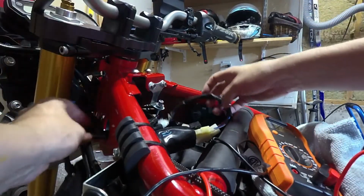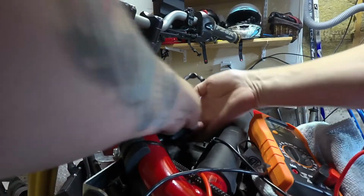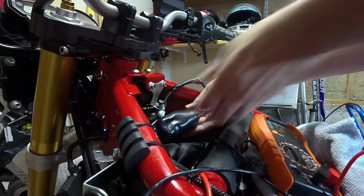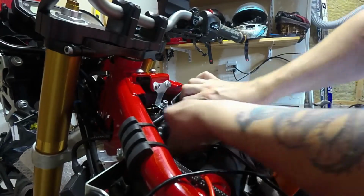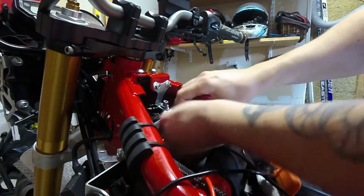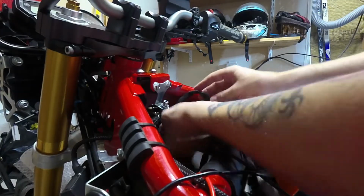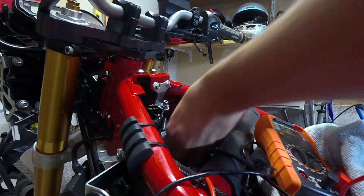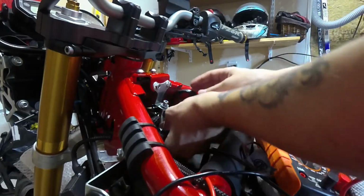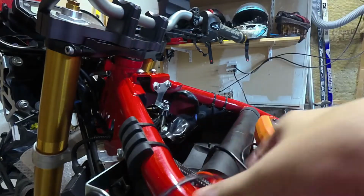Ignition is wired back up. We're going to tidy up all this cabling in a minute. For now, you can tuck it all inside this little rubber boot. There we go. It just keeps your connections dry, because after all, you're sucking in air here through your airbox, so it keeps all your connections dry. And we're going to tie wrap this stuff up and keep it clean and out of the way.